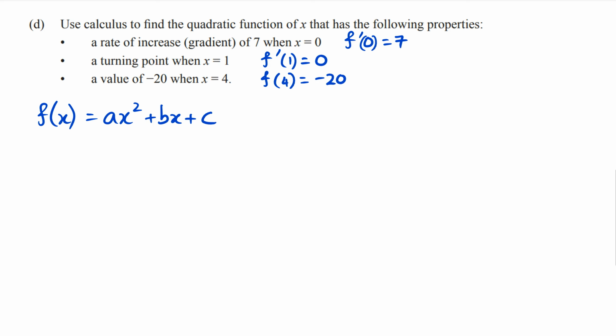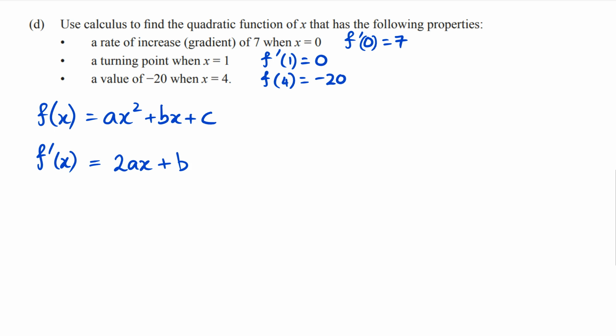These are three important pieces of information that are going to be useful for figuring out this particular quadratic, and we're going to use them one step at a time. Our first step is to find the derivative function. So we differentiate: f dash of x is equal to, because a is a constant, 2ax. We're following the same rules as differentiation. With bx, because b is a constant, we just put b. And because c is a constant, it becomes 0. So we've got a derivative function.